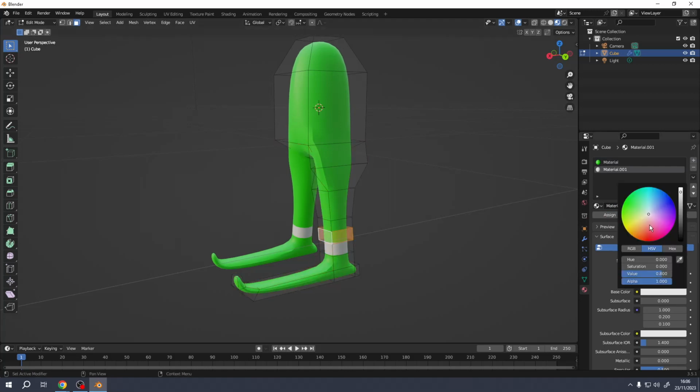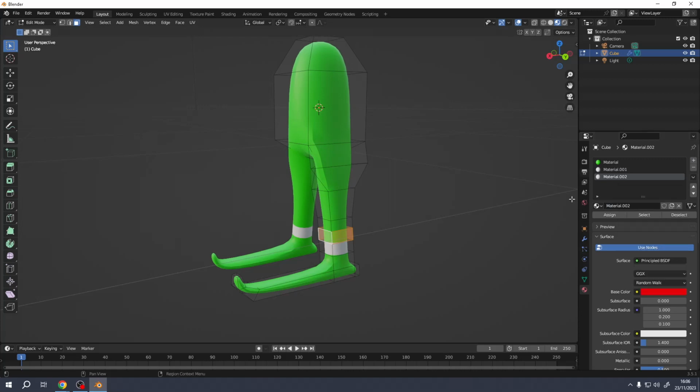Sometimes you've got to click a couple of times. I don't really know what the difference is. Oops, I was changing the existing one. Didn't mean to do that. That one should be white. A new material should be red, and then we assign it. Aha, that's better. That one's going to be white.